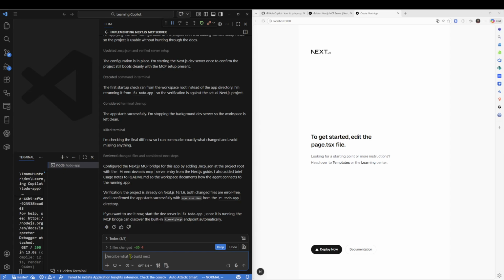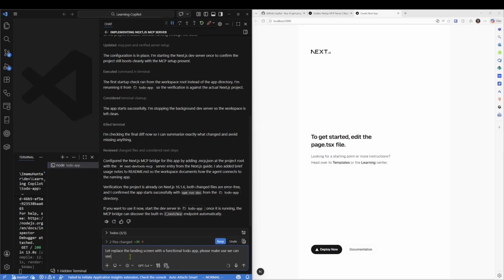I want to, okay, let's replace the landing screen with a functional to-do app. Please make sure we can use it across multiple devices.